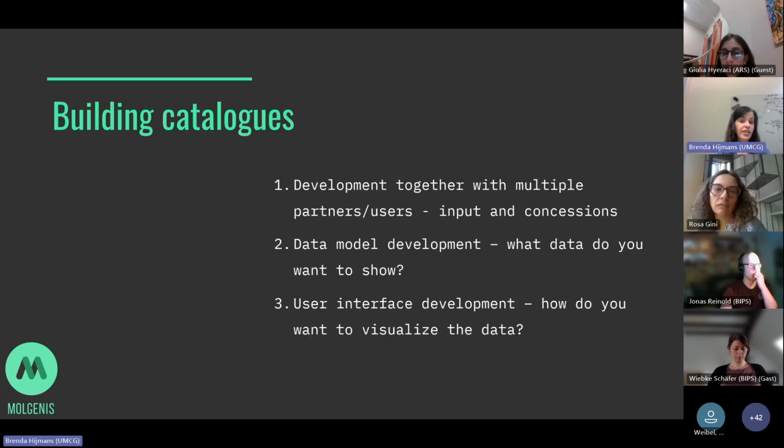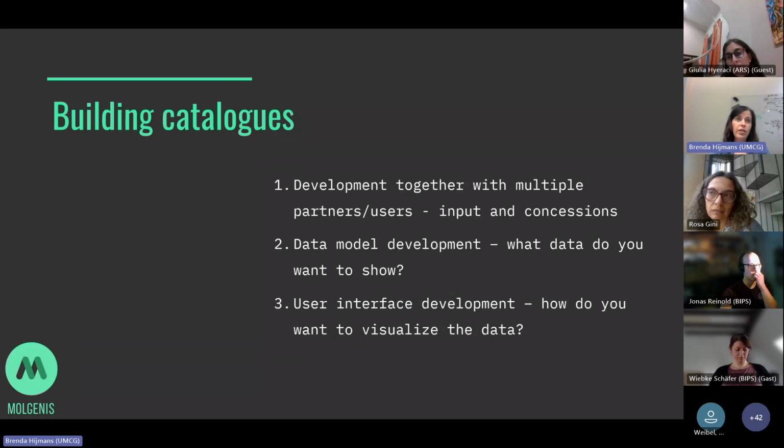As I said, we are working together with multiple partners and multiple users to develop this Molgenis catalog. This means that people will give input about what their wishes are, and other people will give similar input, and also concessions need to be made. So we have multiple conversations with all these partners and users on their wishes.